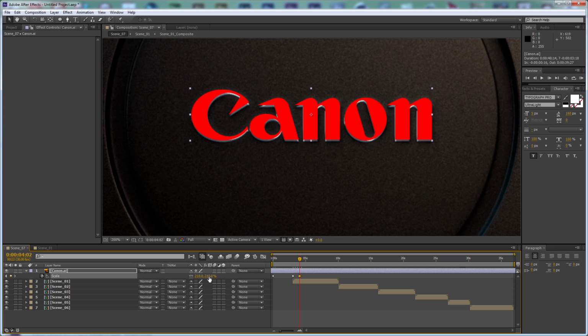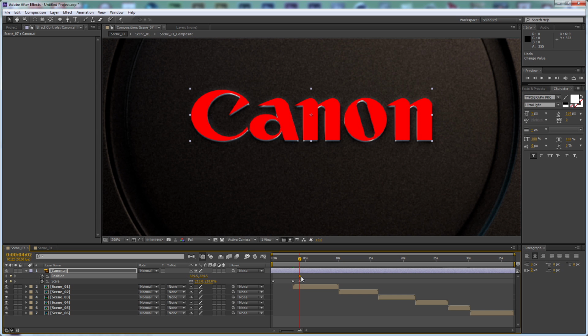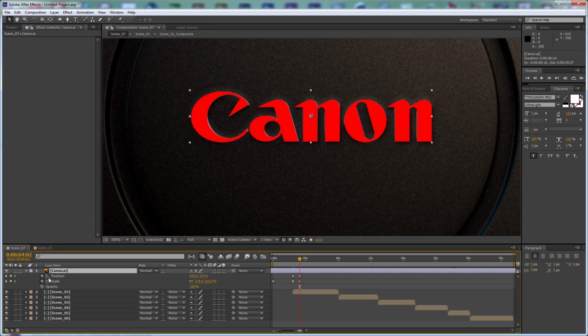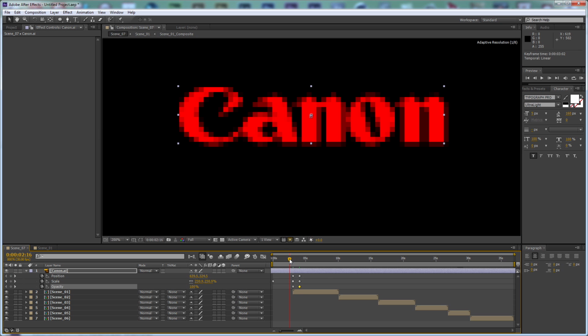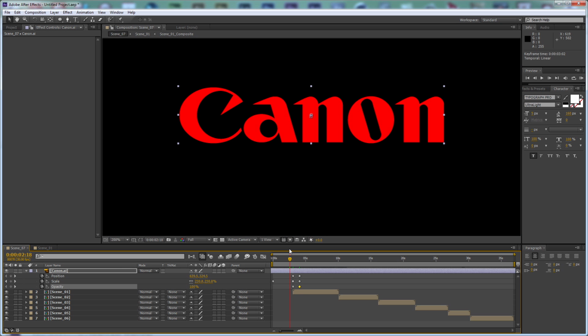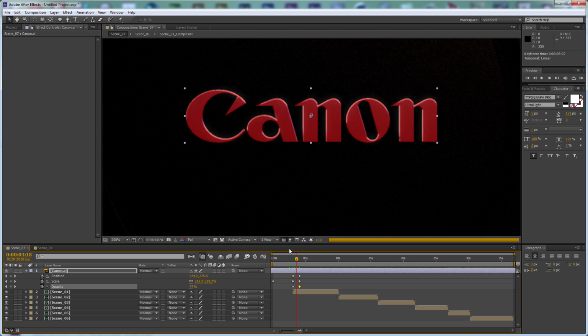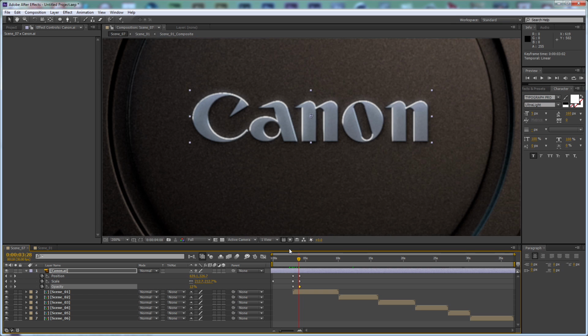Let's hit P for the position, and if we hit T for the opacity and set the opacity to 0 at this point, we have this, as you can see, a smooth transition from the red wall to the actual metal wall here.